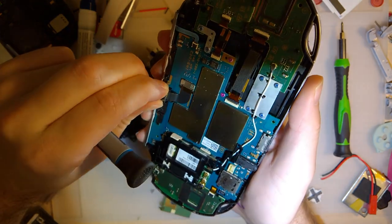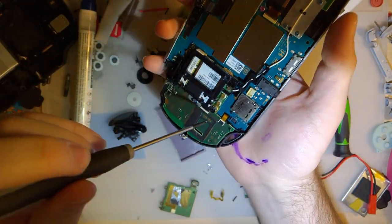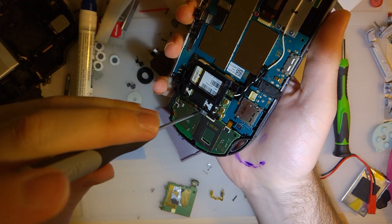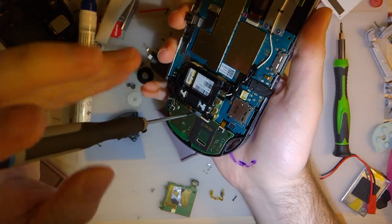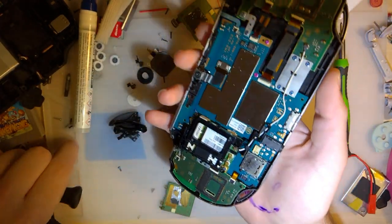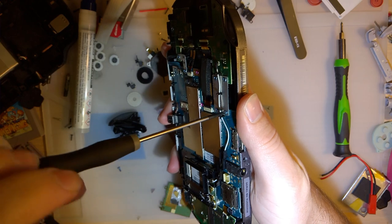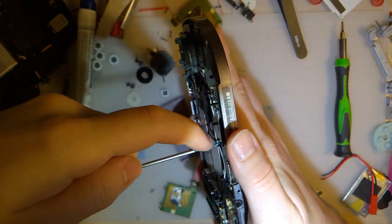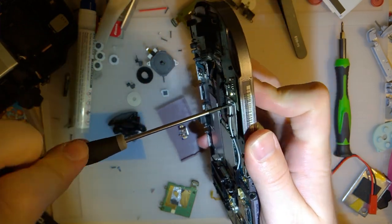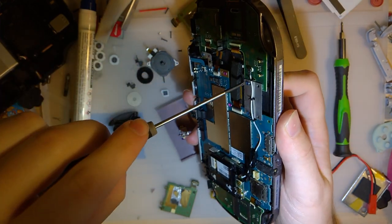So this Vita I picked up, this is an OLED model. It seems to boot up just fine, but there's nothing on the screen. Like, you can hear the system UI from the speakers, and it did have a memory card in it, and the memory card did make little eject noises when I pulled it out, because I didn't realize it was on. But I don't know if I need to remove this to get to where I need to go, but screw it, I've got time to kill.